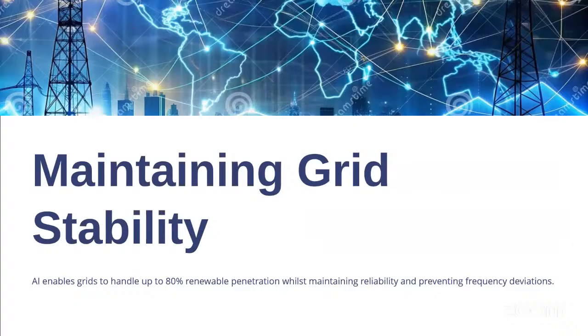So by using artificial intelligence, we can handle the grid frequency up to 80 to 90%. That is, the frequency deviations can be reduced, and we can maintain the grid as stable, and also make the system reliable. Just as we are relying on coal and nuclear fuels, we can make this system also achieve grid stability by using this AI.